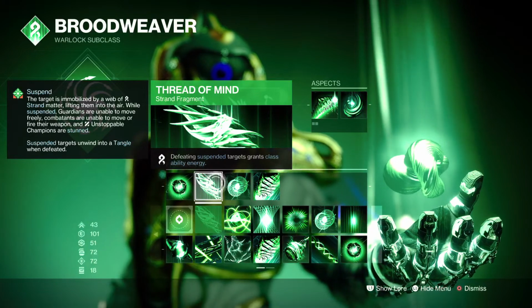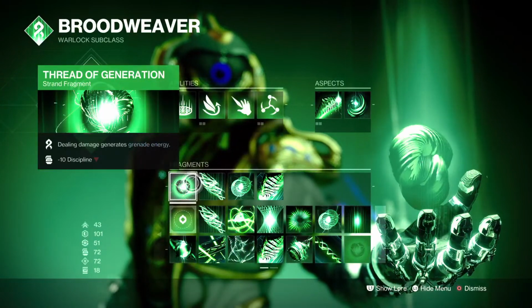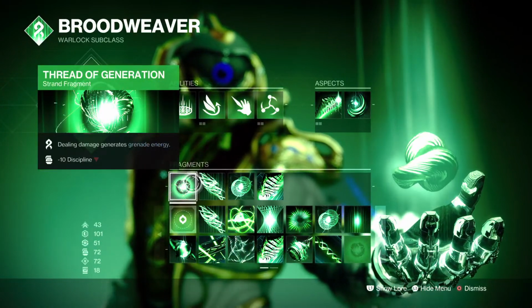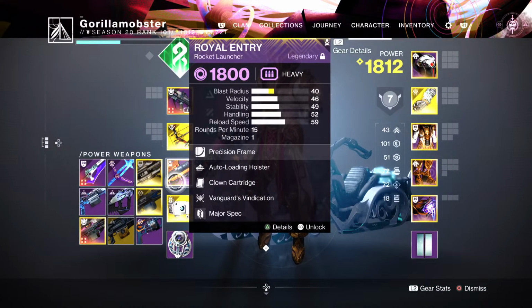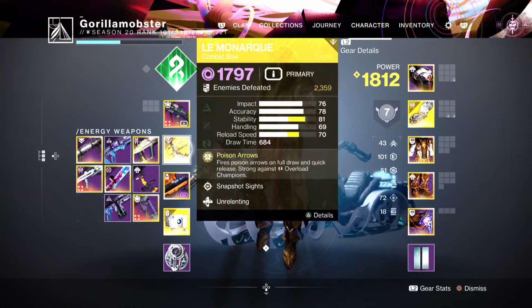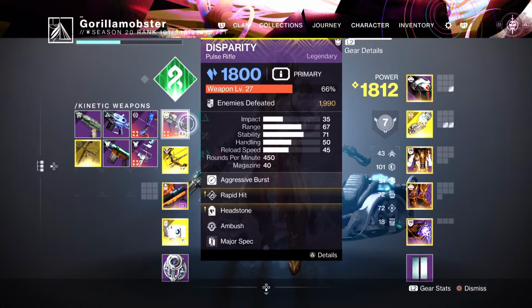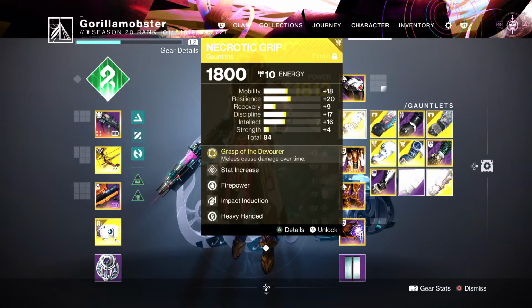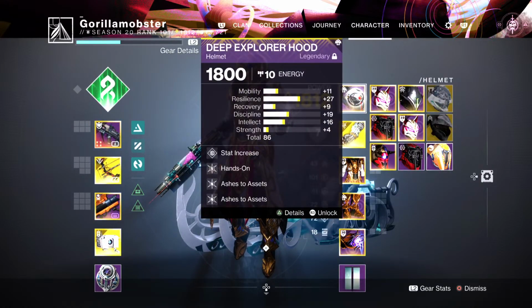Thread of Mind: defeating suspended targets grants me class ability energy. Thread of Generation: dealing damage generates grenade energy. For the heavy, we're going to be using Royal Entry, Auto-Loading Holster, and Clown Cartridge. Overloads, we're going to be using Monarque. And for the anti-barriers, we're going to be using Disparity. For the exotic gauntlets, my choice, we're going to be using Necrotic Grip. Basically, you get one kill, it spreads the poison, does damage over time, so basically really good.